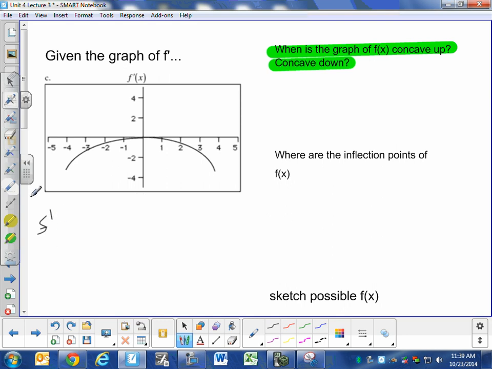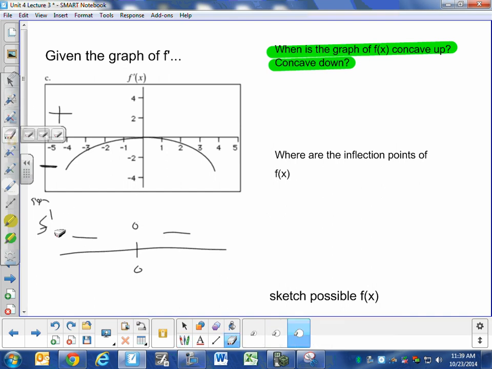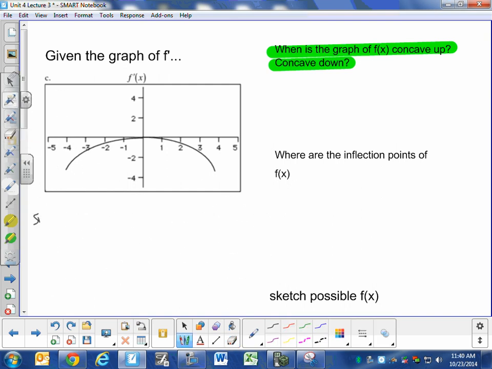I would look at the sign of f prime, and I would say, okay, at 0, we have a 0 derivative, so that's my critical value. I go from negative f prime values, and I remain at negative f prime values. So I'd say 0 is a critical point, but is neither a max or a min. You had something like that on your quiz today. Okay, you have a critical point, but not a max or a min. Well, now, instead of the signs of f prime, I need to analyze the signs of f double prime.